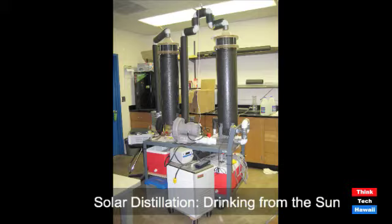Because it's indoors, we couldn't set up solar panels, but we proved that just by using thermal heat, we could do this process. The results from this lab scale test showed that the energy consumption to produce a certain volume of freshwater was the same efficiency as an electric distiller. Which makes sense, because it takes the same amount of energy to evaporate water, but we are showing that we can do this distillation process through low-grade thermal energy and waste heat instead of having to use an electric distiller and plug it into the wall. Great. And the next picture?